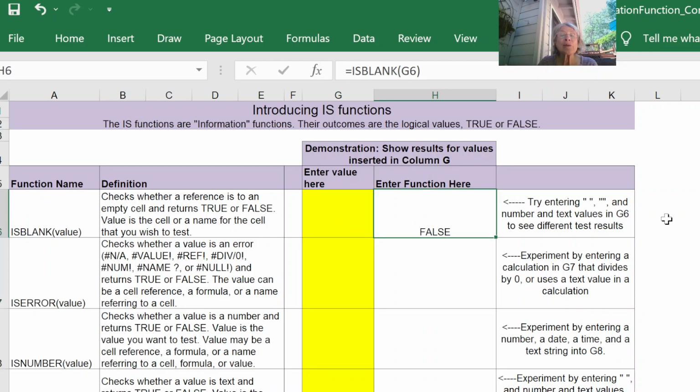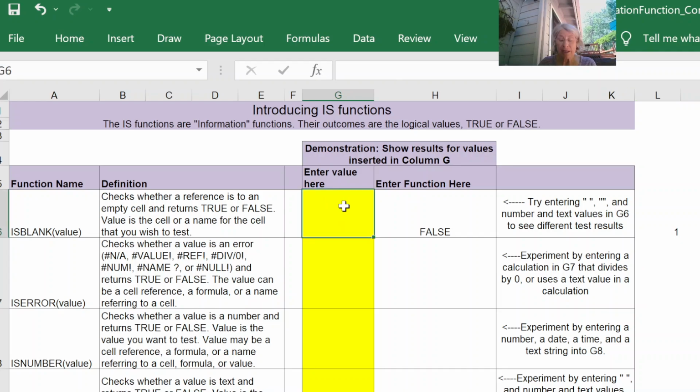And we can also see that even though we can't see the contents in this cell, if we use a len function to test the length of the text string in that cell, we get a value of 1, even though we can't see anything, because there's one space.